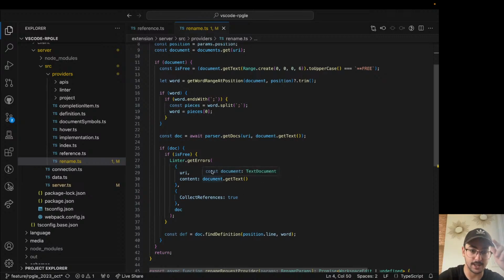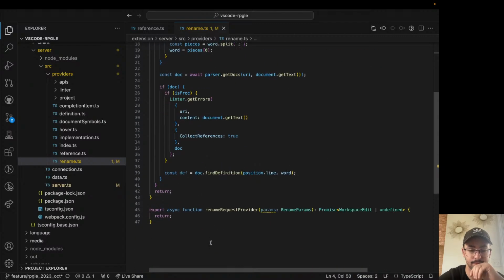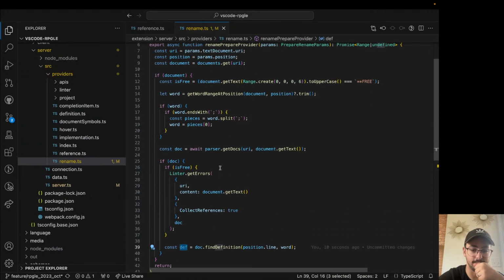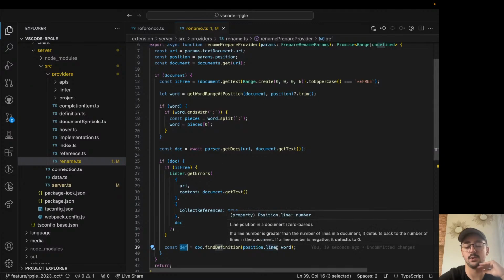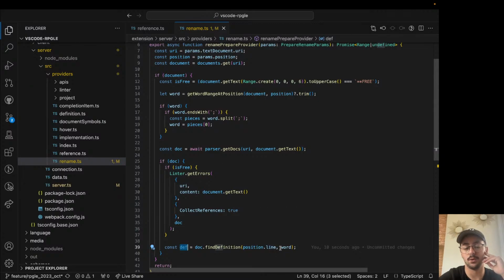So we get the errors, we collect the references, and then we get the definition for the line that we're on, which isn't quite right. I guess it is based on where we're at. And so actually that part makes sense.